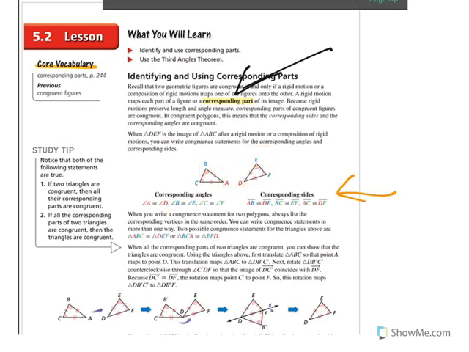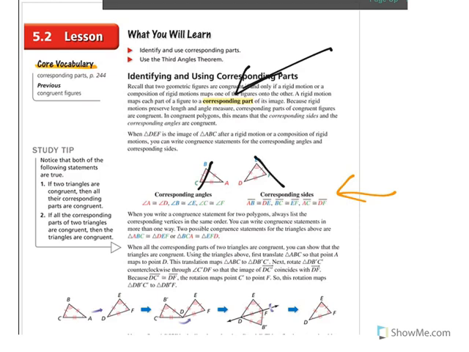And you notice that they are also marked by different arc marks. So A and D are marked with one arc mark. C and F are marked with 2. And B and E are marked with 3. And you can tell that they go together because of the number of arc marks they have. Same thing for corresponding sides. If you notice, BC actually has one mark, and so does EF.